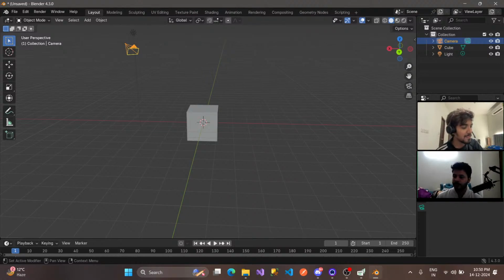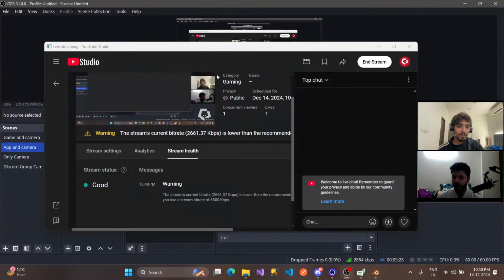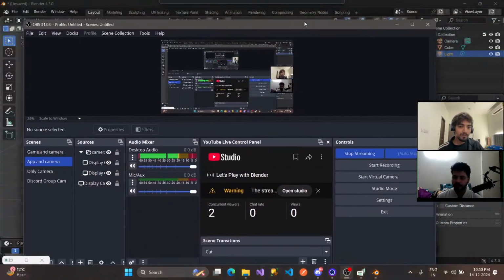If you were to select the light, for example, you're gonna see that this camera property is gonna disappear, and instead a light property has appeared. So here you can just change the color of your light, the power, the soft fall, basically the radius of your object. So these are the things that you can actually change now. And similarly, if you were to just select the cube, you're gonna see that the light properties are gonna disappear.